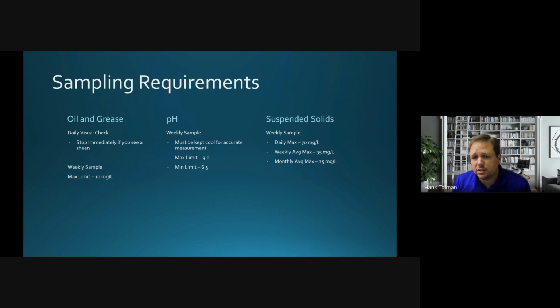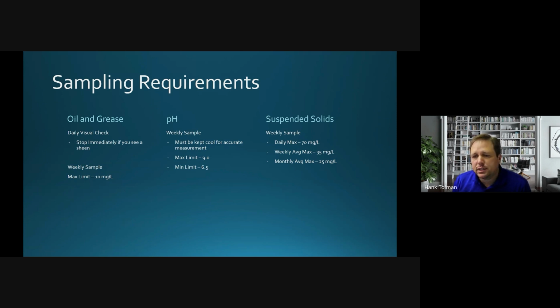Okay, suspended solids are sediments, right? That's dirt. Now, when you're pumping water out of a hole in the ground, these pumps are not designed to filter that water before it comes out, right? And so it's going to pick up a bunch of the dirt and whatever's in that water as well. So this is where you have to have some sort of a treatment that comes into play.